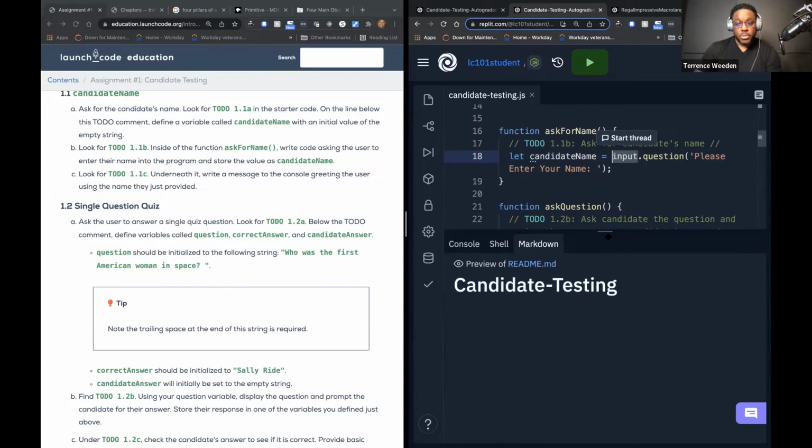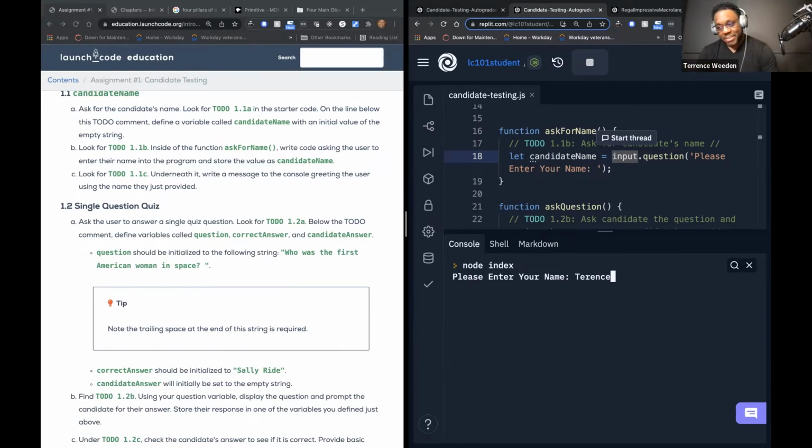And one of the things you want to do, you always want to test a little bit at a time. So let's go ahead. So it worked. Please enter your name. So now I'm going to type my name in, and I spell my name three different ways, y'all. So you might be confused. The correct spelling of my name is how it's spelled on my birth certificate. But on my social security card, it's spelled different. And what you may see on Launch Code, they spelled it T-E-R-E-N-C. So there's three ways to spell my name. So if I hit enter, okay, how can I check this?